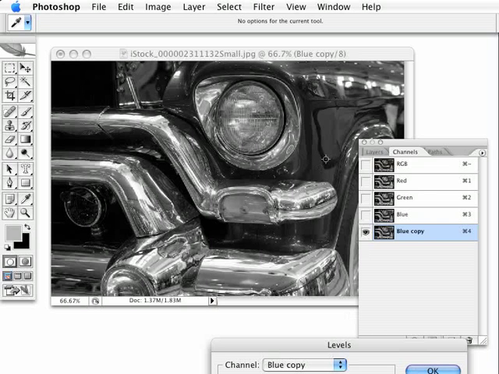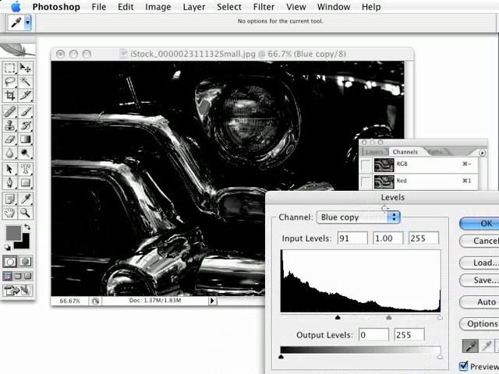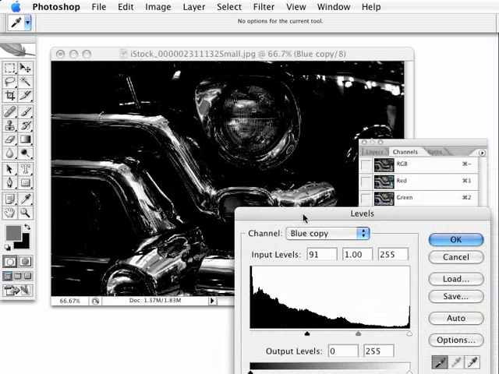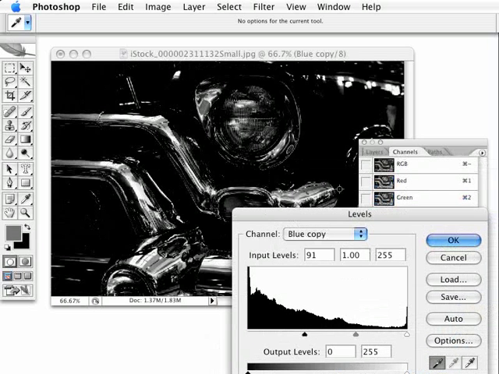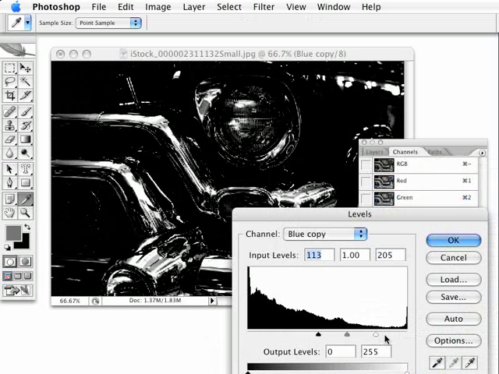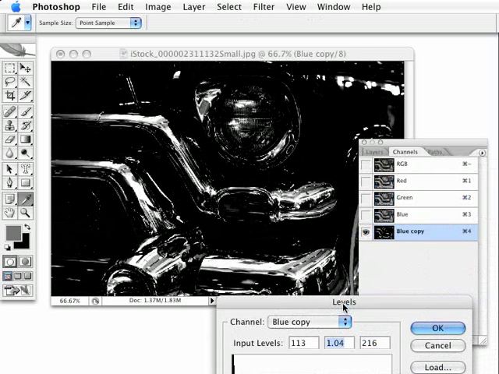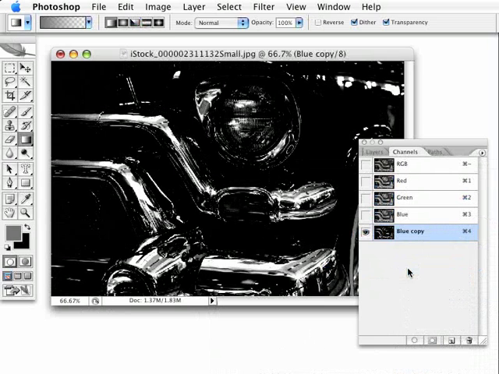So let's say, you see I've got all these areas that are really white. That's what we're going to be enhancing. So I may just want to click right next to that. You can see I'm right here. I'm just going to click my black eyedropper right there. You can see it's pretty much giving me just my highlights. Now I can go ahead and fine tune that just a little bit here. I'm going to move this white slider over just a little bit. Move that black one over. Just so I'm defining those highlighted areas just a little bit more. Right about like that. I'm going to hit OK.